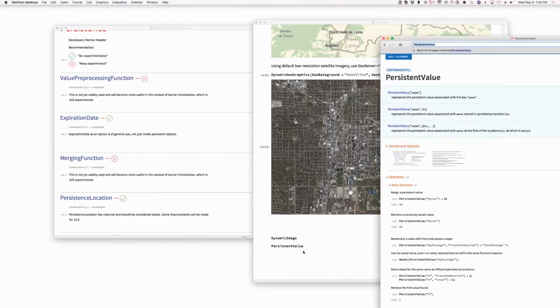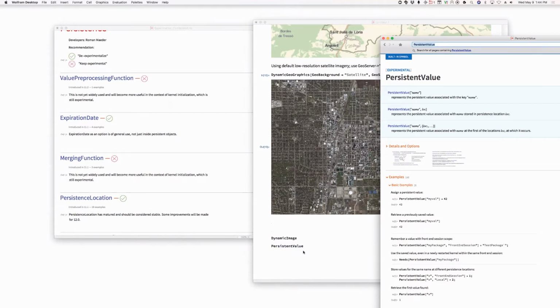I'm fairly confident of making the persistent value and persistent object no longer experimental, but I would like to keep the initialization stuff as experimental because we are not finished yet with how to initialize the kernel and initialize cloud kernels and stuff like that.